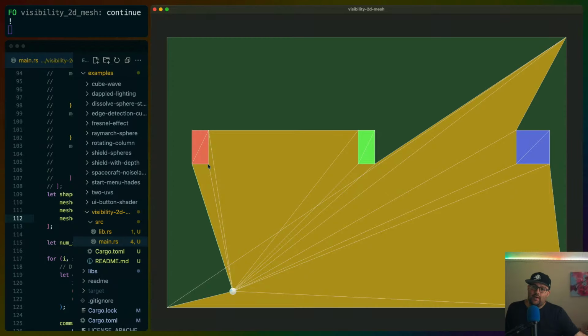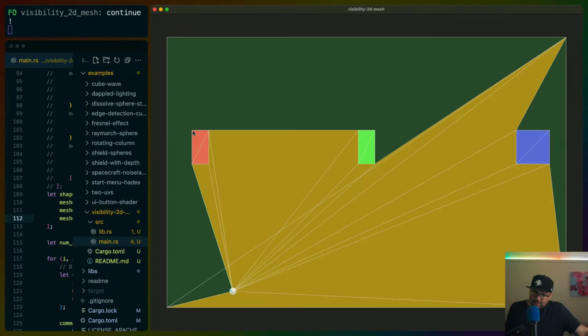Like it's very easy for us to go, oh, we were at this vertex, we'll just use the next vertex. And then we'll use the next vertex. So once we get here, we do a calculation where we try to find the next vertex, but it brings us to the top left of this box.